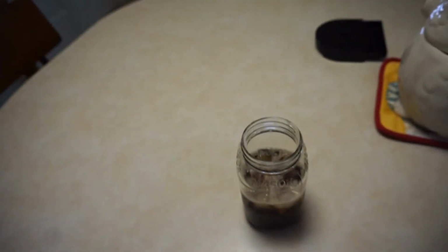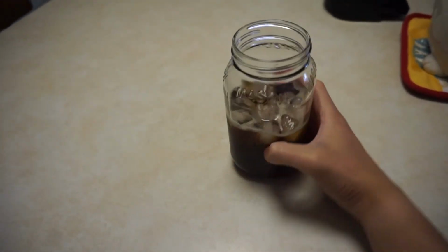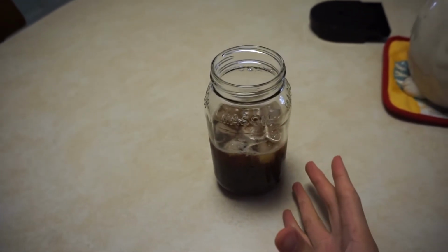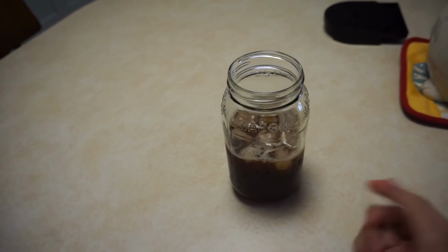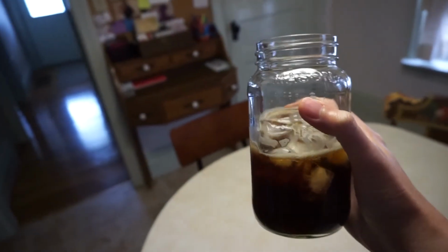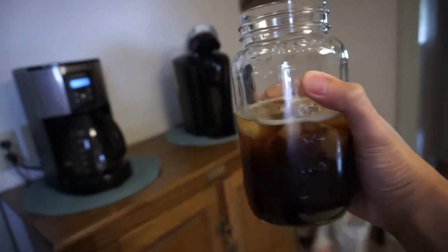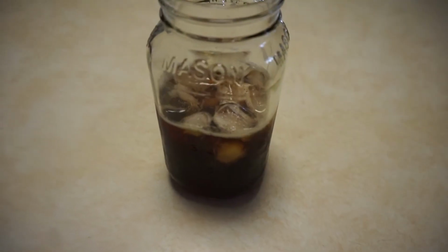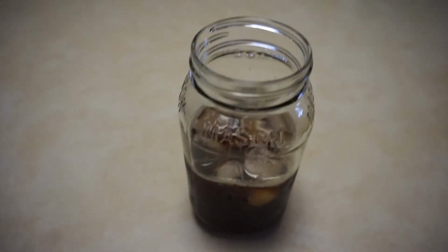So very nice and simple. All you had to do was just add some ice into your mason jar, put your mason jar under your Keurig, and put the K-Cup in, and boom. You got your mason jar iced coffee with the Keurig machine. So pretty sweet, very happy with what we have going on here. Life is great. Look at that delicious goodness, ready to be enjoyed.